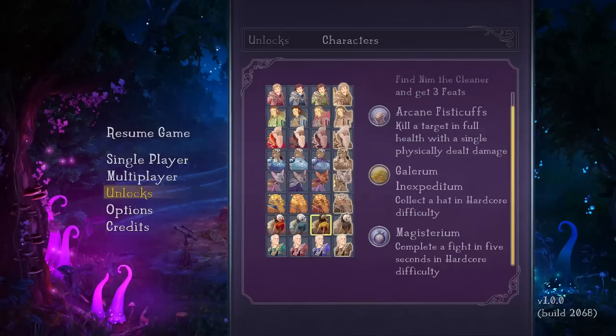Feat number 3 is Magisterium. You need to complete a fight in 5 seconds in hardcore difficulty. There are many fights in hardcore mode where there are only a couple enemies. Just use your strongest spells to take them out quickly, and it actually should come naturally.